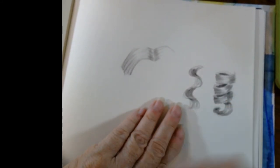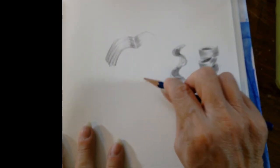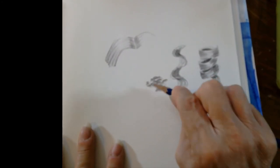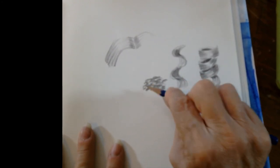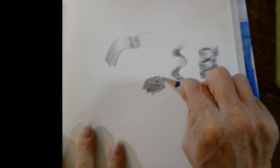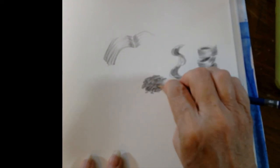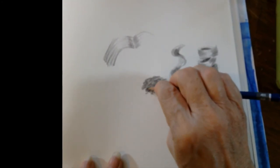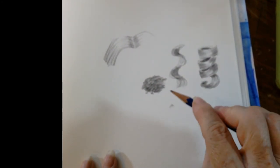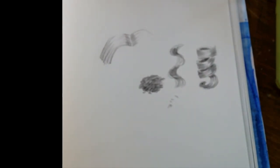All right, so another aspect of hair would be that of, let's say, a fro. You have kind of a wiry type hair texture. And so this is a cool way to handle that. You're going to take your pencil and it's kind of a tap and pull. So the way I'm holding the pencil makes a difference. And if that's not comfortable for you, you may have to practice it for a while. But I have my forefinger on top of the pencil and I tap down and kind of slope back up.